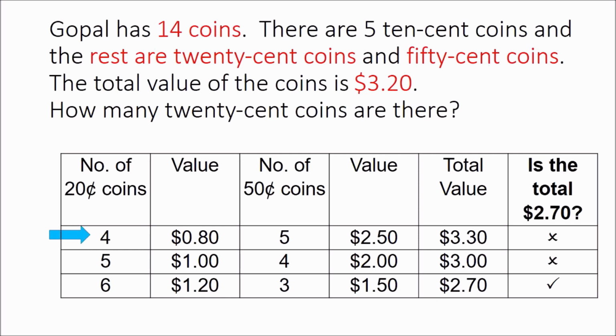Now, you get 2 wrong answers, but it's fine, because you notice that you establish a pattern here. By reducing the number of 50-cent coins by 1, the value reduced by 30 cents. So if we were to do it one more time, we should get the value that we want. So doing it a third time, reducing the 50-cent coins by 1, you get 3 50-cent coins, and then the number of 20-cent coins must be 6. Remember, 6 plus 3 is 9. The number of 20-cent coins and 50-cent coins must always be 9.